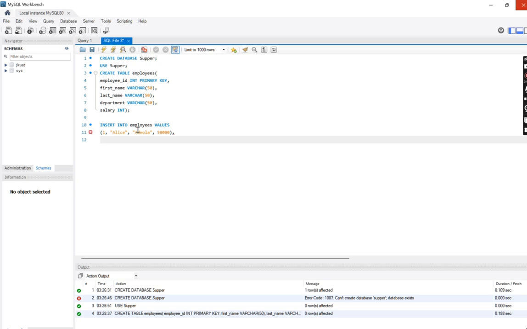Then the next entry, let's have ID 2. Then I'm going to have John Ifemi, and make sure you're very keen on the quotes. Then the salary should be something like 6,000. Put a comma, go to the next entry. The next entry should be 3.